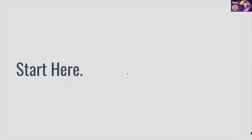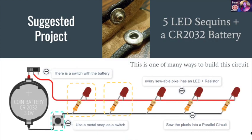So that is the next steps, the things that you should start with. Go for this project. That's the goal for this week. I'll be in on Thursday and Sunday to help. And I hope that you're excited.